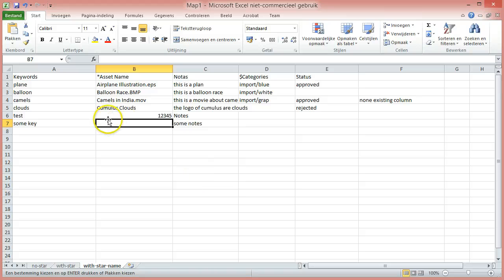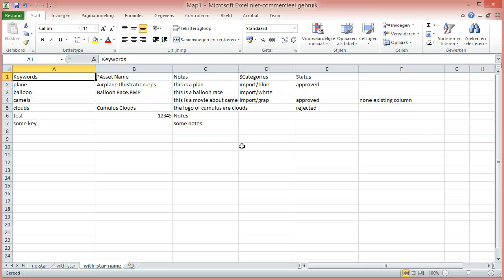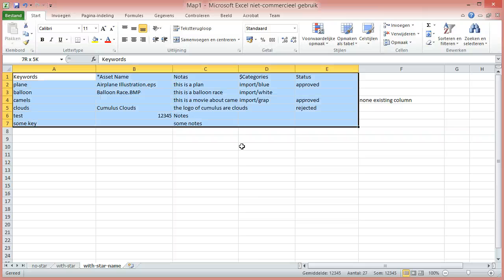This is a row, not a process. But let me put it here. So I'm doing it like this. Notice that in this column I specify the star with a field I want it to search in. So I'm saying asset name. Of course, now it needs to be an exact match. You're telling it don't use the default, use column 2 and use the word asset name to search for.